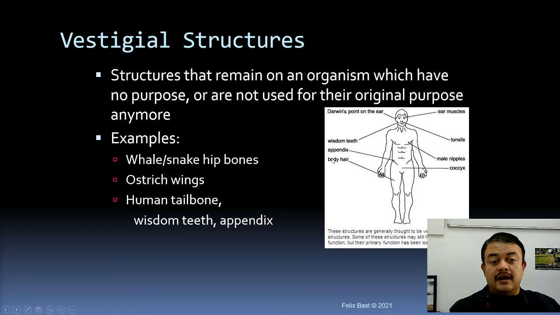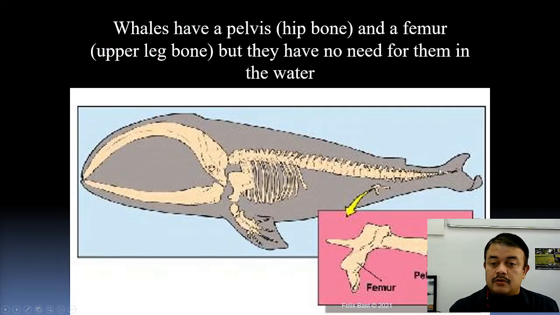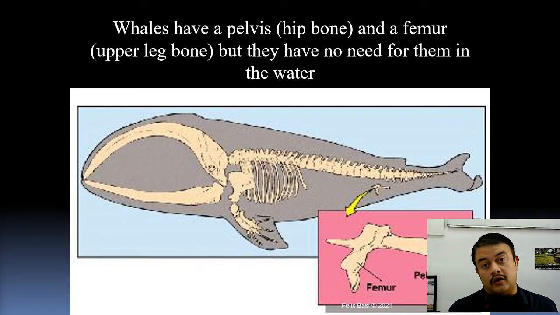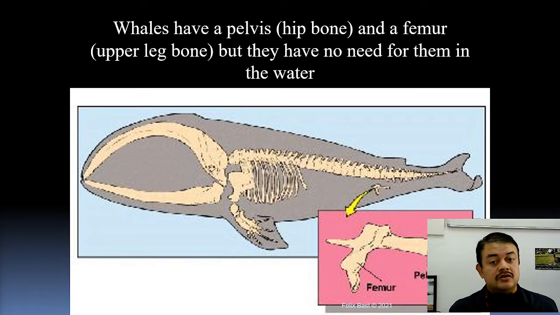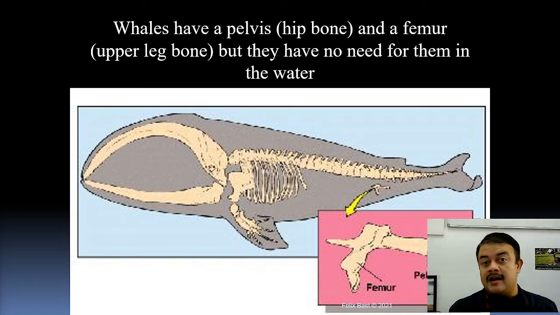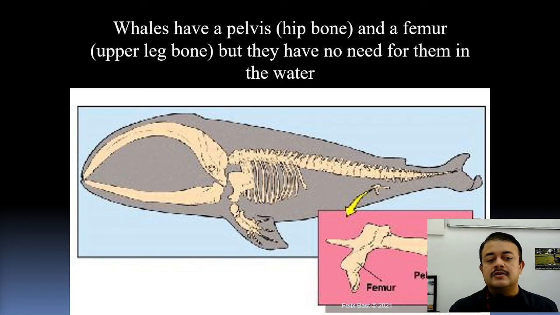Male nipples, Darwin's point on the ear, ear muscles, and tonsils are further examples of vestigial structures — relics of old organisms that once had a function. For example, the whale pelvis — the hip bone and femur — now has no function, but it did when the whale shared a common ancestor with the hippopotamus and was a land animal before returning to the ocean. That femur is clear evidence of evolution.